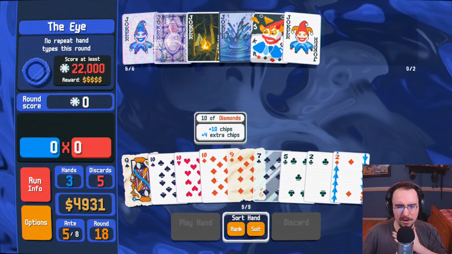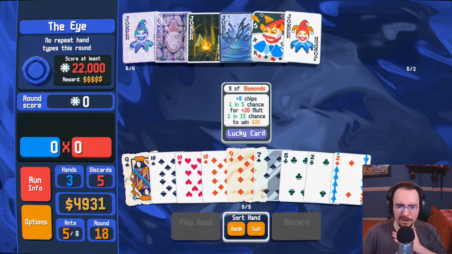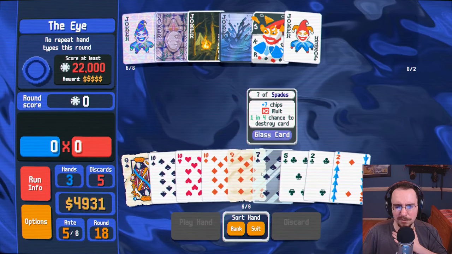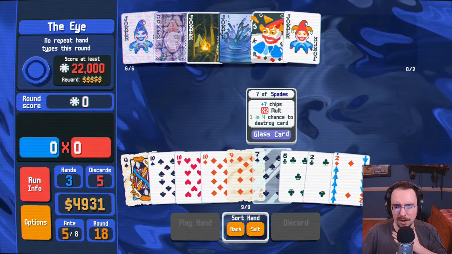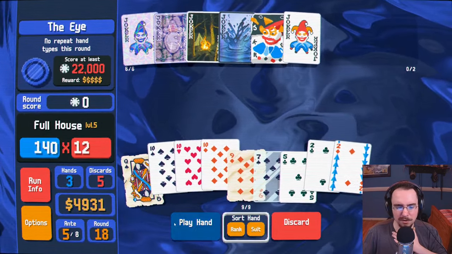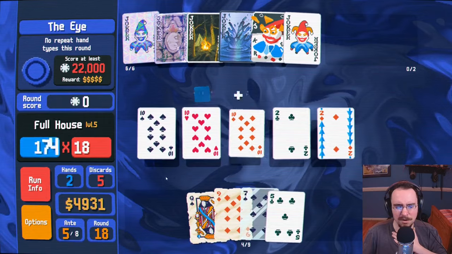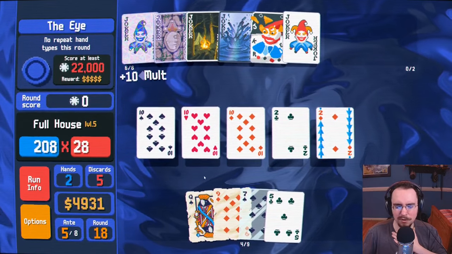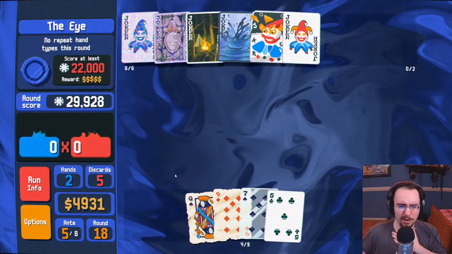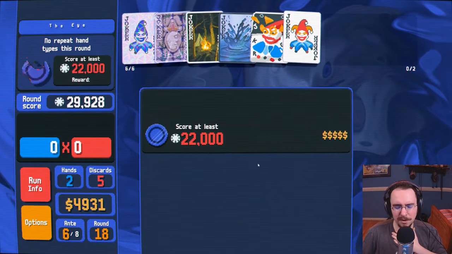Let's see. So we've got a three pair right here. That's pretty good. High chance for a multiplier. Double to destroy card. We don't actually need that, so I'm pretty happy with that. You know what? We've got a full house right here. Let's use that. Let's do it. I'll take the full house right out the gate. We're not getting any huge bonuses from these guys, but it's decent. And I think that literally just gets us there anyway. Yep. 100%. And that gets us there immediately. Okay. That's it. We're going to stop here.